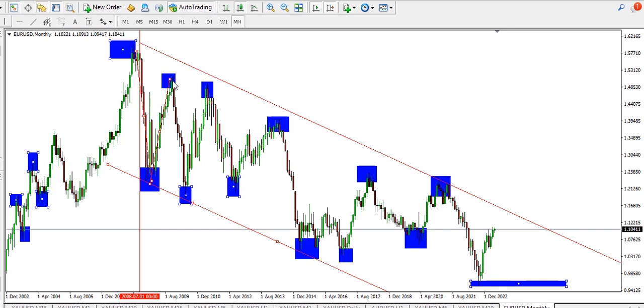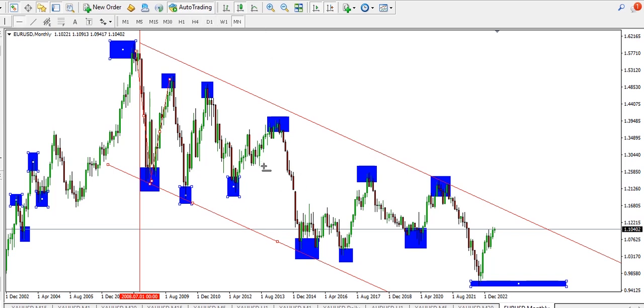If you sold here, you can see like how many months? 1, 2, 3, 4, 5, 6, 7. A 7 month stretch. Kept selling. You know how much profit you would have made. If you sold at this swing high, you can see over the months. If you sold here, over the months. So you can sell at the swing high, okay? Or you can sell at the break of structure.